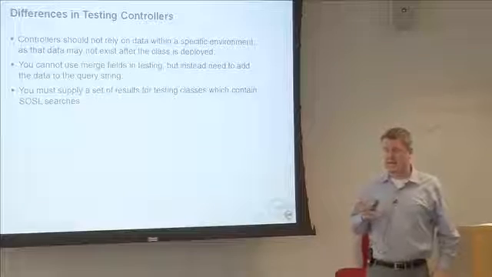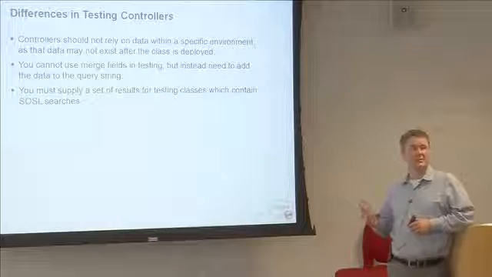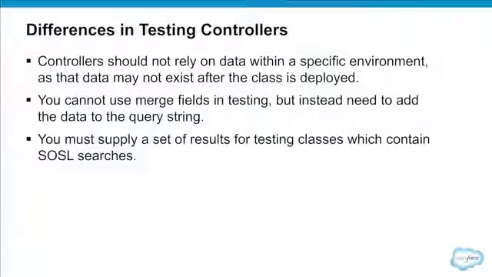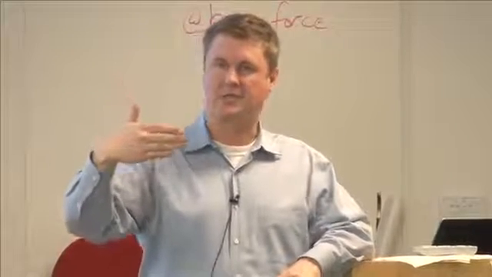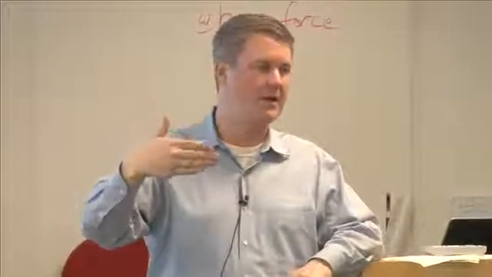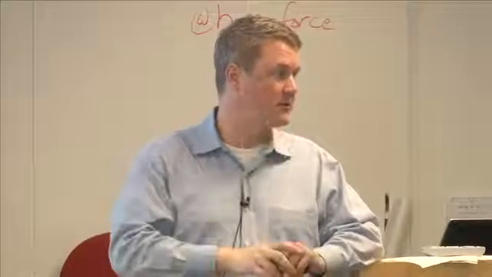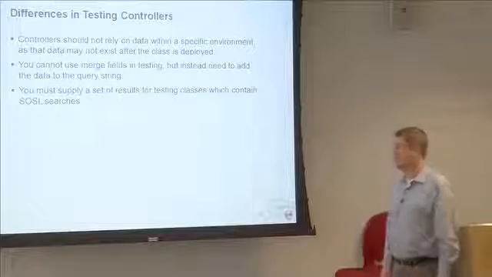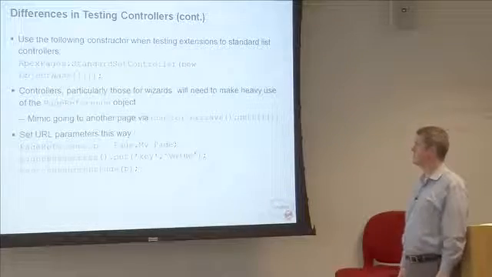So in that case, in the Test class there is a setFixedSearchResults method. And so what you can do is call that method to say, when you're executing the test, here are the records that you will find, okay? So that when your business logic executes that SOSL search, it will have that primed and it will then find those specific records, okay? So it's something you have to do in order to make that work, okay?